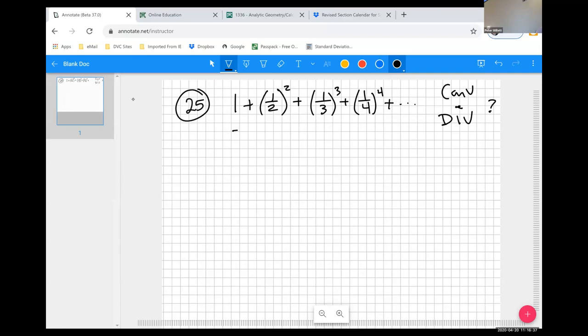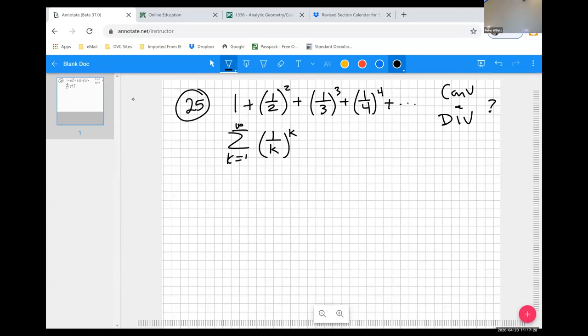So I would take note that this is the summation as k goes from 1 to infinity of 1 over k to the k power. So when we, again, big picture, we're trying to figure out if this converges or diverges. This is an infinite series, and we have a bunch of tests to do that. So you start thinking about what kind of test you would use. Right away, you say, are the terms going to zero? Because if not, then it obviously diverges. But they are, because we have a bottom of a fraction raised to a power getting bigger. You could even maybe make a comparison to a p-series test pretty quickly to suggest that this has to converge.